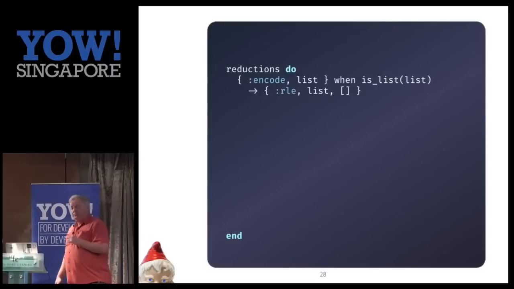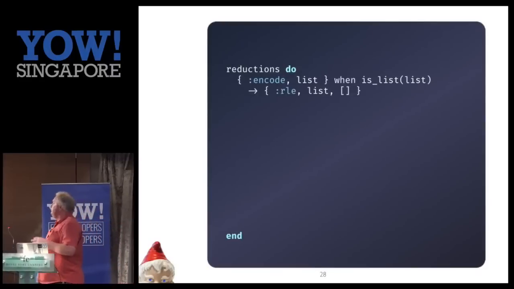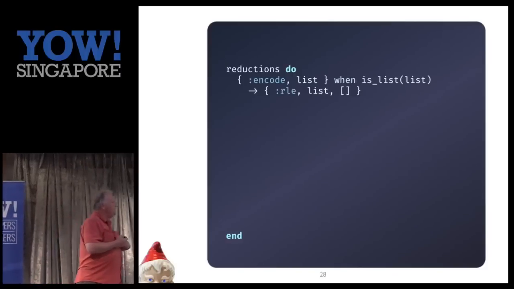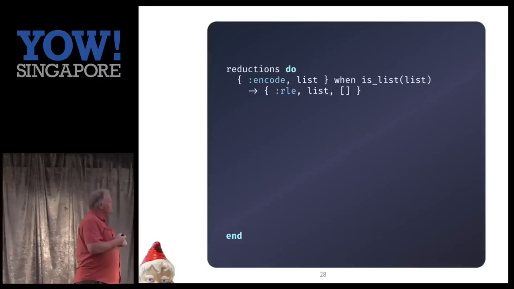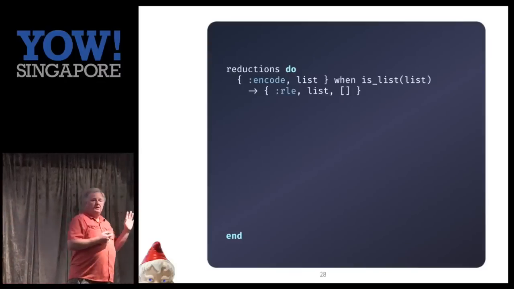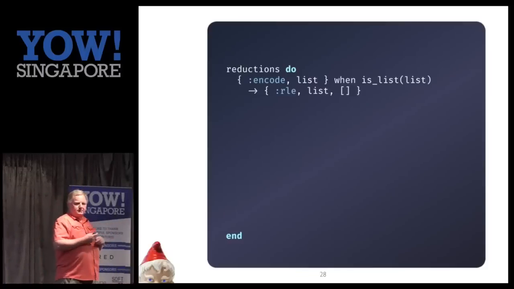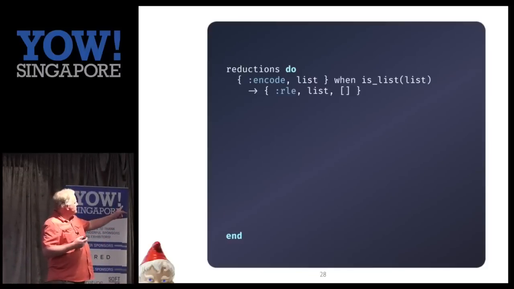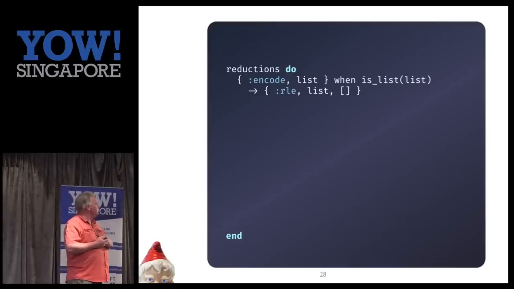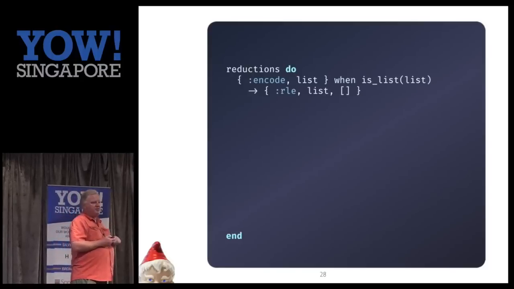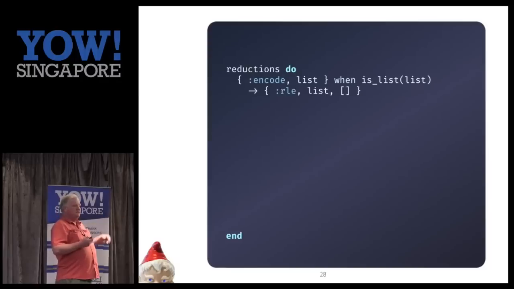So I start off by passing in to my reductions the command, I want you to encode this list. And all that's going to do is return another tuple that says, okay, I need somewhere to put the result. So it's going to return a new tuple that includes a space for the result. That's that last parameter. So now we have to handle those 3 element tuples, RLE, list, and the result.